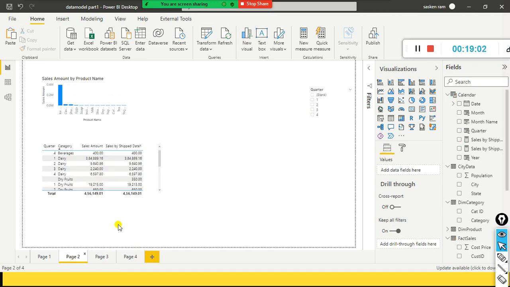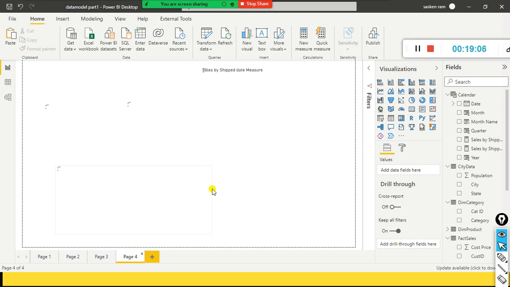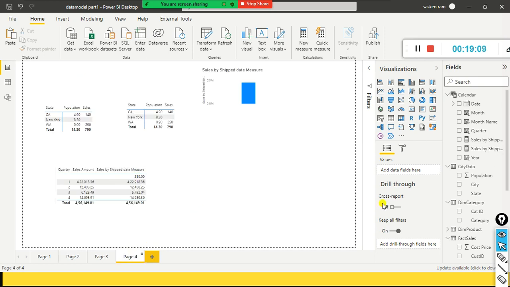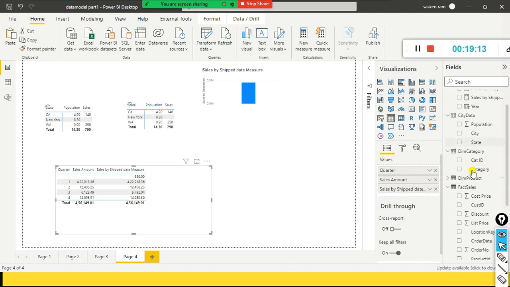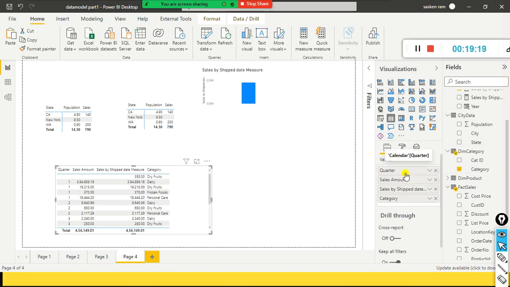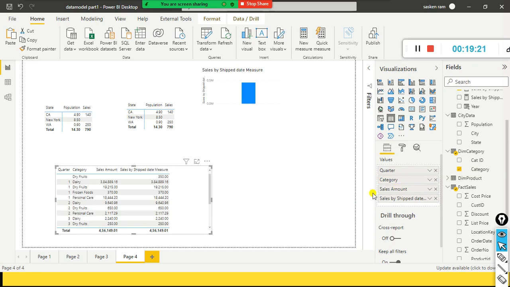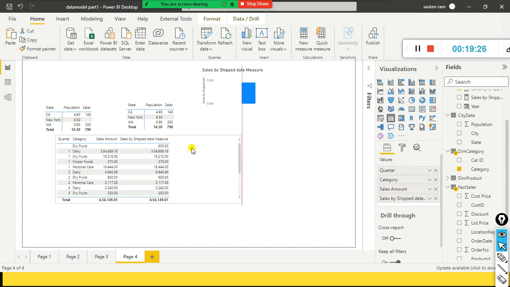Because it all depends. Yeah, category we can use here. It's a category, and we will use the category, only then we can find out the difference. I just select this one. I just move this up. If you want to move the column from here, don't worry, we will see everything as part of data visualization. At this moment, understand the concept.